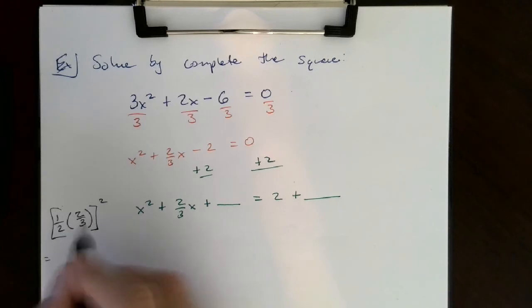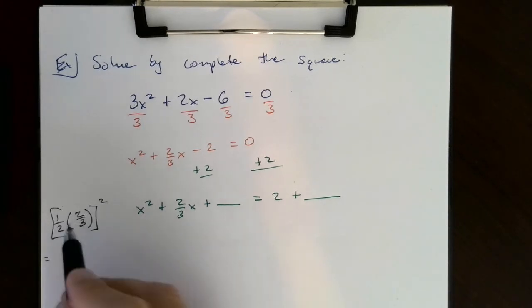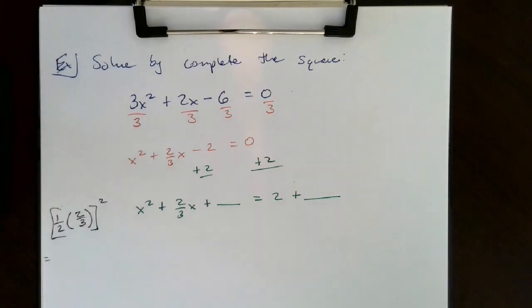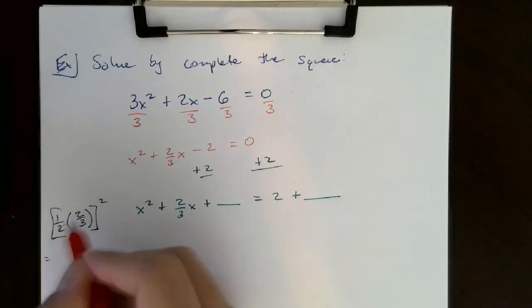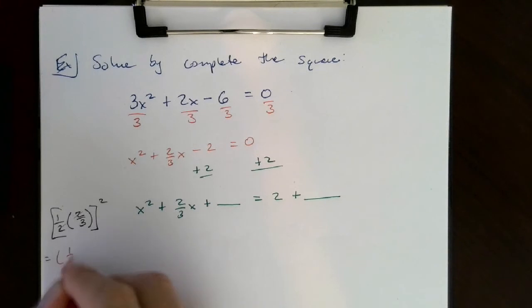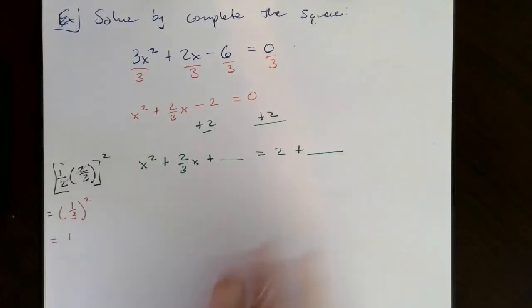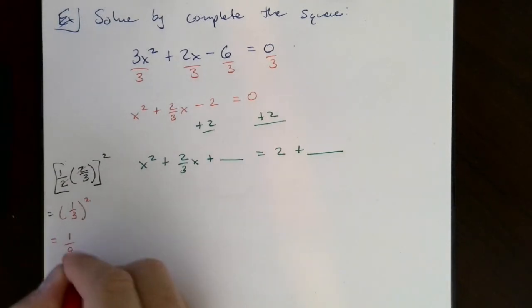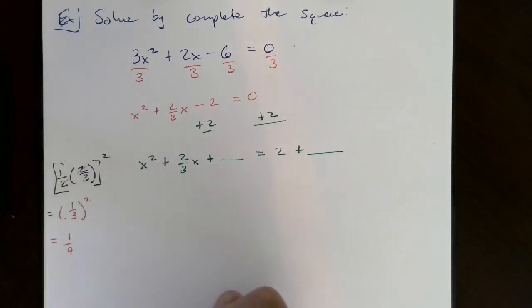Now I would write this out like I'm writing it here so you can see the values. Well, 1/2 of 2/3, really what happens is these 2's cancel out, right? This 2 and 2 will cancel, so you really have 1/3 squared, and then I would square it. So 1/3 squared, remember 1 times 1 is 1, don't put a 2 there, sometimes you'll make that mistake. 1 squared is just 1, 3 squared is 9, so it ends up being 1/9. So I'm going to add 1/9 to each side.